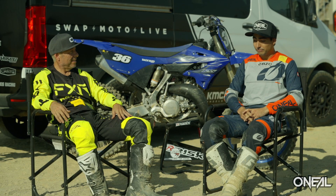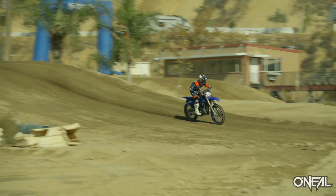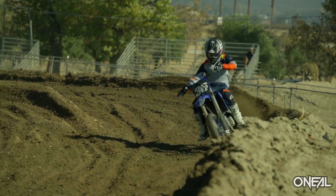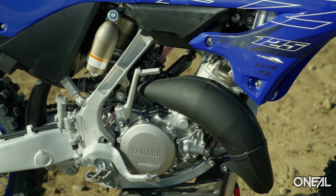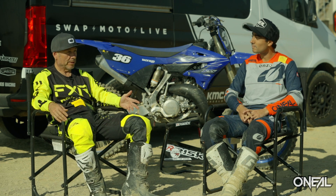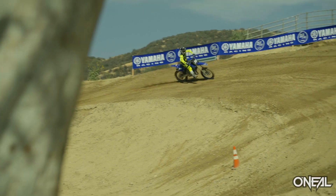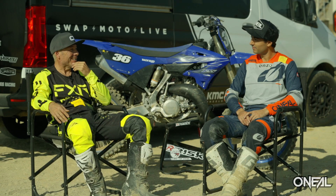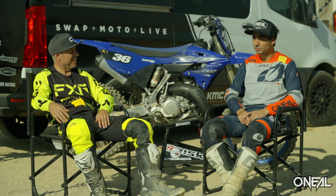First impression is really, really good. Power-wise, we started in the morning and it was a little wet and slick, so I don't think it showed its true potential with the power until it started drying out. Later in the day I was pretty impressed with how the power hit. We can compare it to the Gas Gas because that's what we're familiar with. Right out of the box, the bike handled really well. It's got good power and good snap. I had a hard time keeping the front end down out of every corner. It did have a good bite to it.